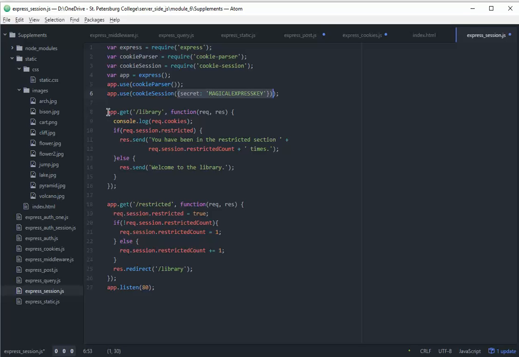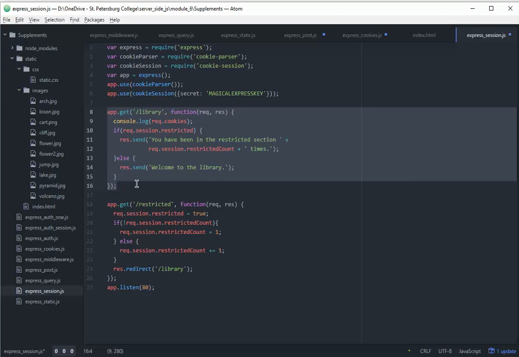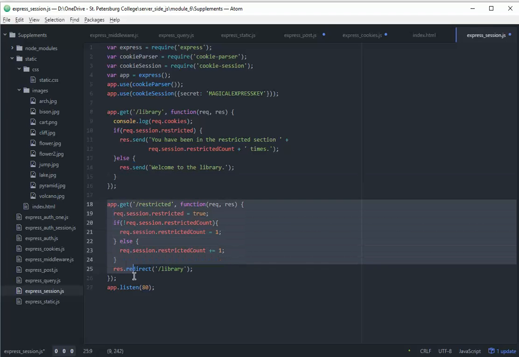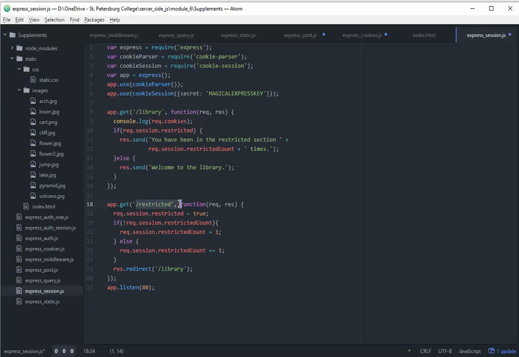Now this first route, let's jump to the second route actually. So this second route, which is restricted. When we use cookie session, it's going to add a property to the request called session. Now we're setting a property on that session called restricted and setting it equal to true.